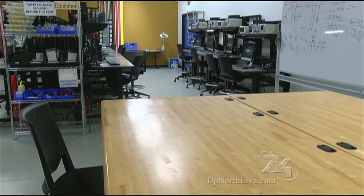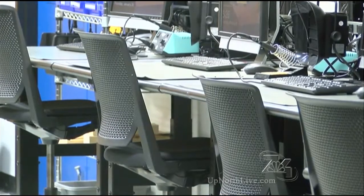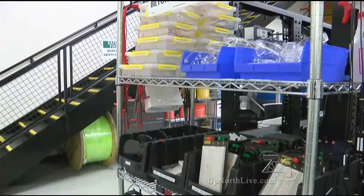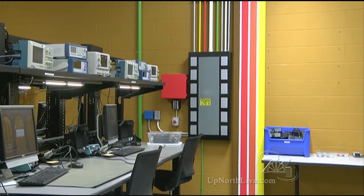And this is all through the College of Engineering, correct? This is all part of our technical division here. So what type of jobs will students be able to get with this specialization? There are lots of opportunities for our students, both locally and nationally. A student that finishes the biomedical equipment technician specialization could enter a hospital like Munson and repair biomedical equipment — everything from heart monitors to hospital beds to EKGs.